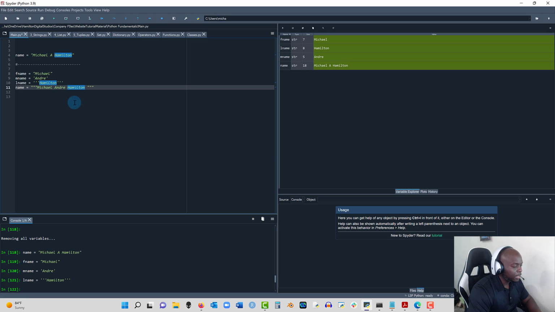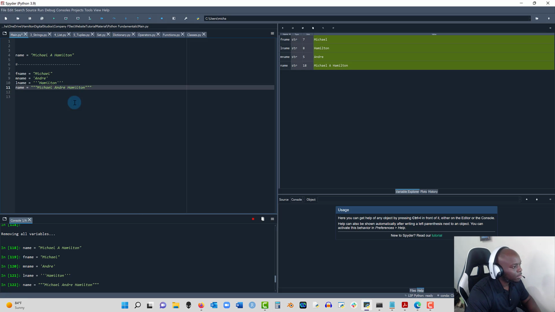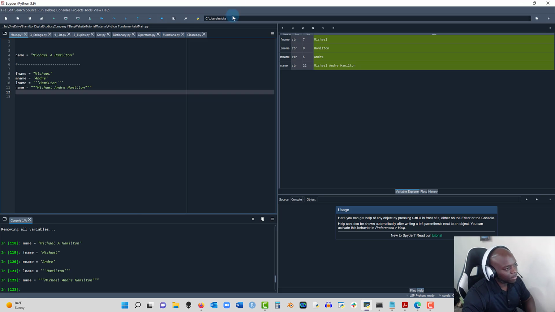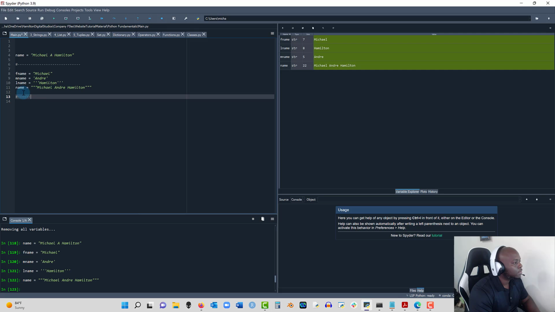I'm going to hit delete because I don't want a space, and now I've changed my name. So now we have the 4 ways to set up strings and assign strings to variables. These are the only 4 ways that I know of. These are the 4 ways I use.